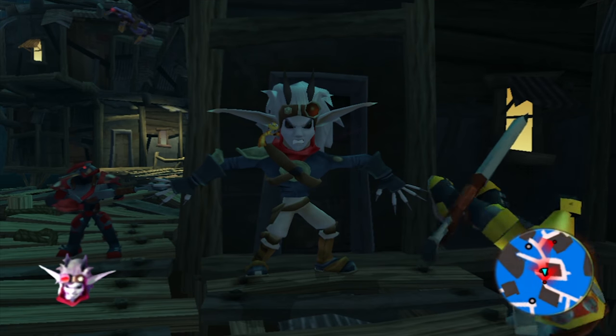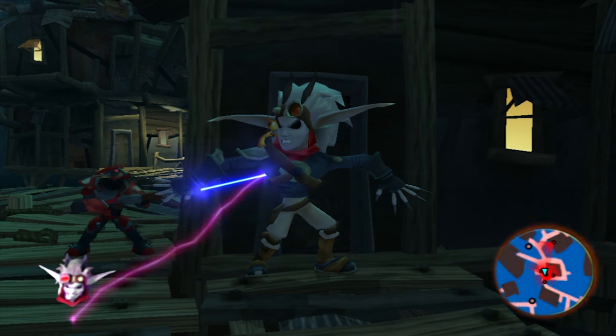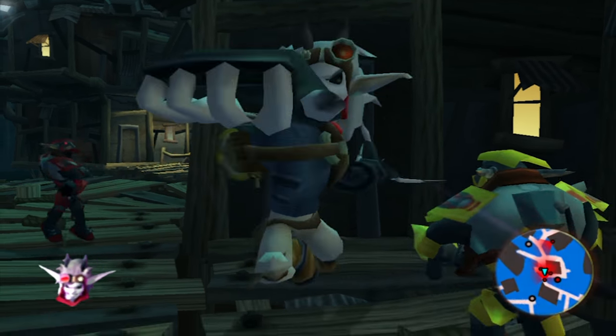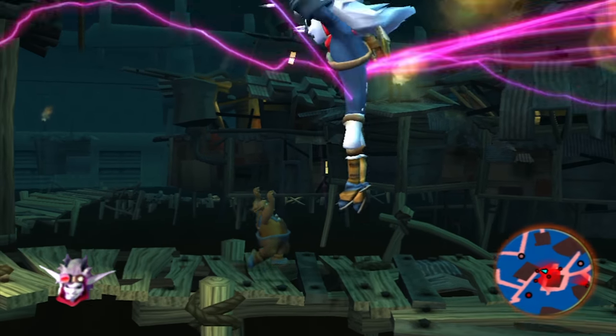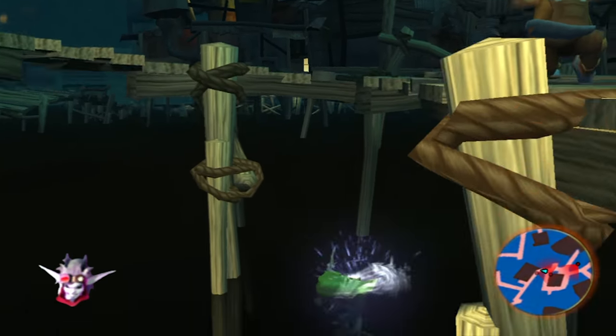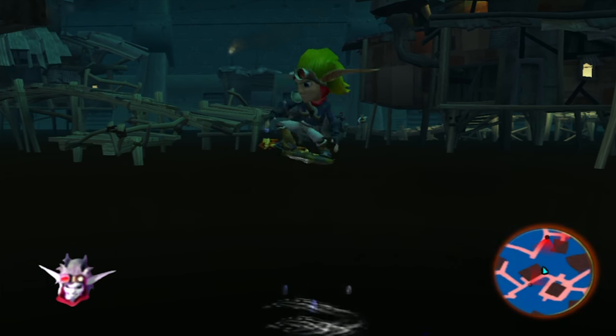Stabster. I'd be scared too, Dex. Hey, Jack, I can fit in your ear now. Neat, what else can I do? Cool.